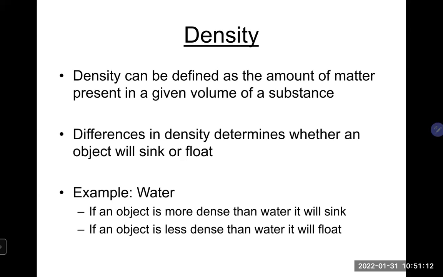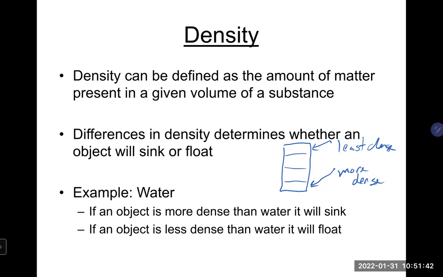And also, as we talked about in lab, if you're thinking about liquids as well, if you put a bunch of liquids together, they also will separate themselves out in terms of their different densities, with the more dense obviously being towards the bottom, the least dense being up towards the top.